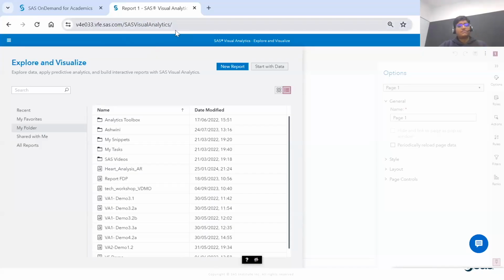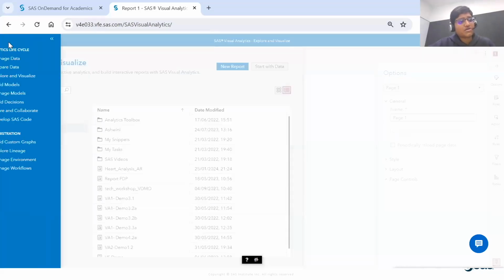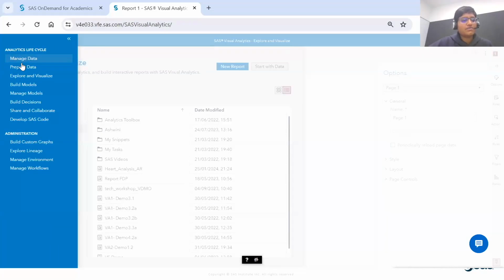Here you can see that I am connected to the SAS solutions or the SAS tools. This is a server which has been hosted for us, but I do not need to have any kind of installations on my computer. All that I need is maybe a Chrome or a Microsoft Edge browser. If I click on this little hamburger icon on the top left corner, you do notice that I can work with the data within this application. I can go ahead and perform discovery analysis, such as exploring my data, visualizing the data, and building predictive models.